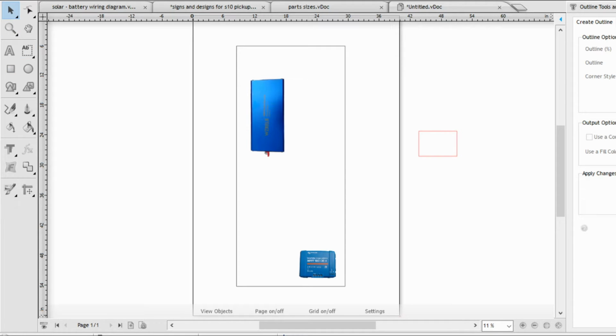We're going to import something else that's nice. Let's see, what's the next biggest thing? Pull this down a little bit. This thing is tiny. All right, we'll bring in our box, our fuse block. And I know that's 8 inches, but I didn't take the width measurement, so as long as I make the top to bottom 8 inches, that'll be the correct width. So let's just do an 8-inch up there. Bring this box in. That's just about what it is. Right about there. Stick that up here.